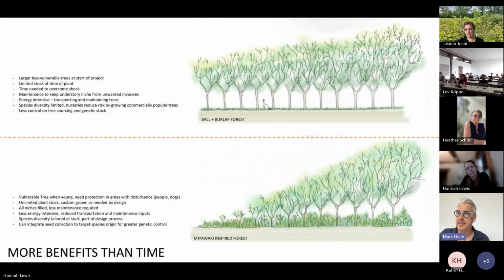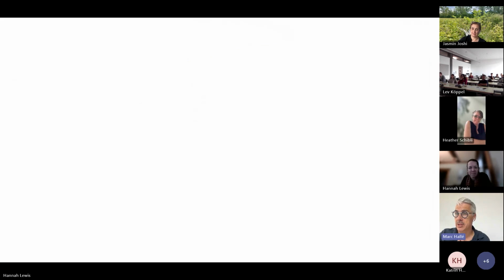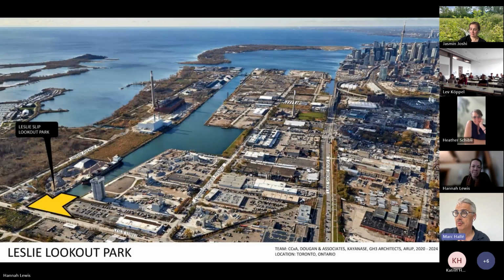So if we go to the next one, I'm going to talk to you about a project where we did just this. It's in Toronto, and it's a very interesting site. You can see downtown Toronto on the upper right. What makes our site interesting? This is industrial, post-industrial land, heavy industry, but factories are now turning into things like film studios. It's an interesting transition. If you look on the upper left, there's a piece of land there in the water. That's a human-made piece of land.